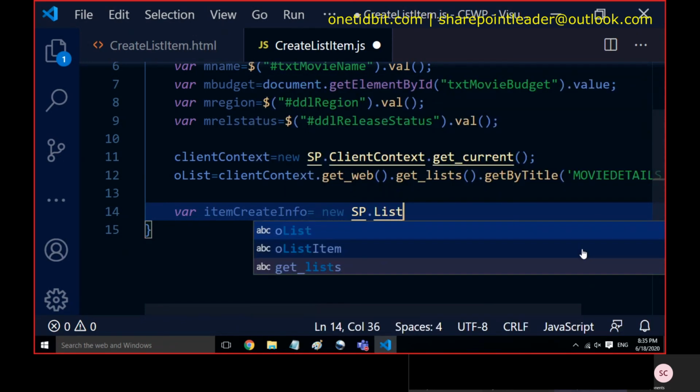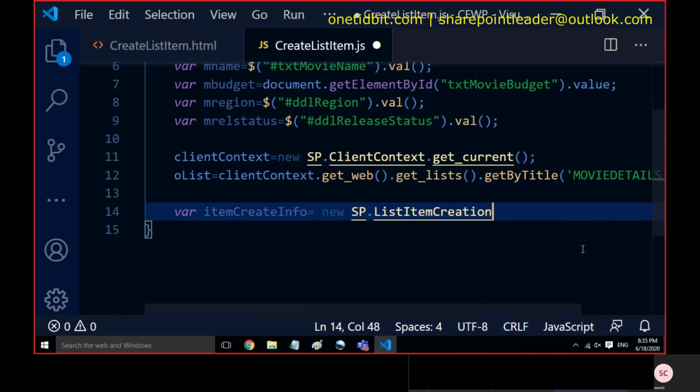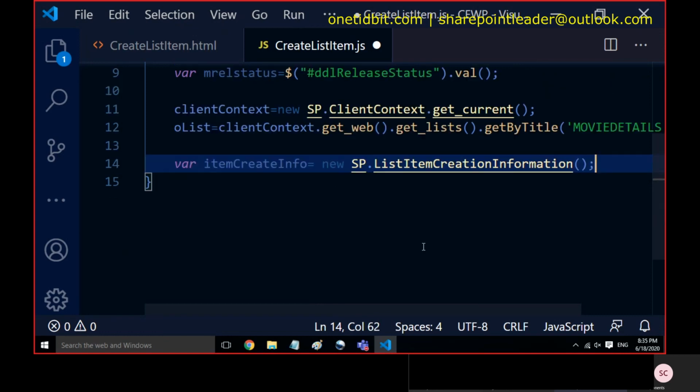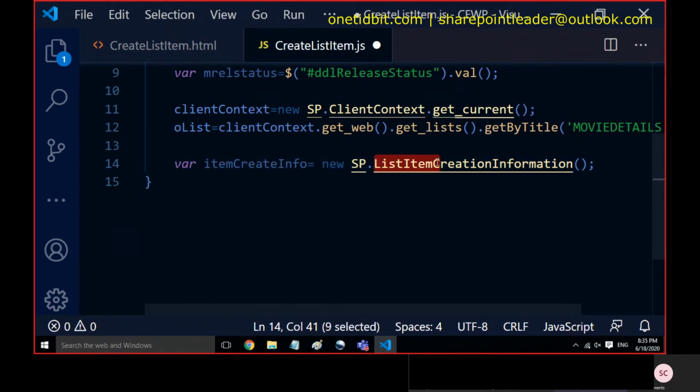So we have to remember this list item creation information. This is an out of the box existing function, available in the sp.js file. We are going to create the item in the list, so list item creation information is the existing function.